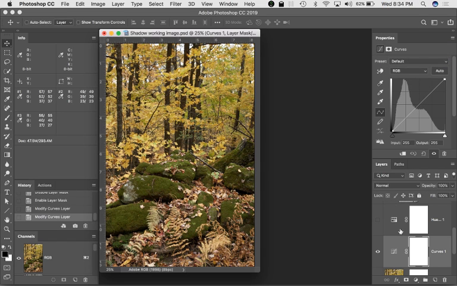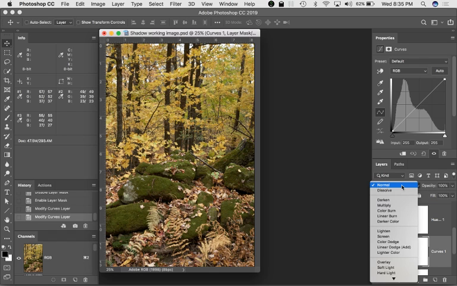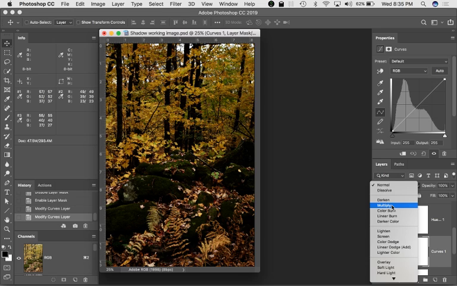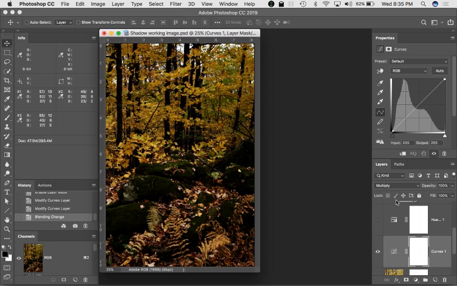Instead, what you want to do for this curve is change the blending mode of the curve. So with the curve active, come up to the blending mode, which says normal, and come down. We're going to start with multiply. And you can see that it makes your image radically darker, which is a good thing, but it's doing it evenly across the board. This is much closer. It resembles an exposure adjustment. So you can see it makes things considerably darker.